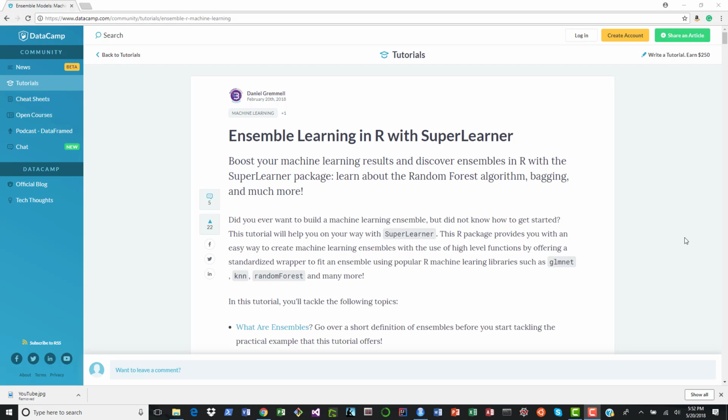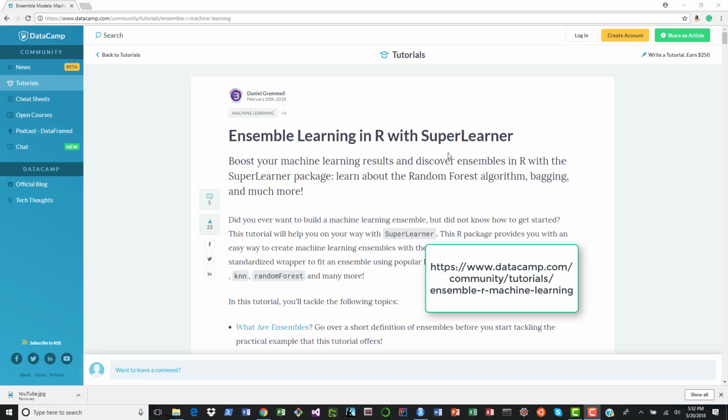Back in February, we wrote an article that was published on datacamp.com, which you see on the screen here, illustrating using the SuperLearner package in R. We'll post a link to that article so you can go read it. But today, we want to provide a live tutorial of the SuperLearner package that's demonstrated in that article. What the SuperLearner package does is it allows you to fit multiple machine learning models at one time and then finds the best way to weight the models and combine them into a weighted ensemble. We'll explore this a little bit towards the end of the tutorial.